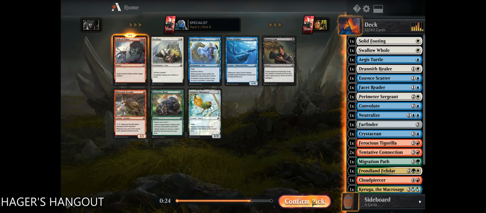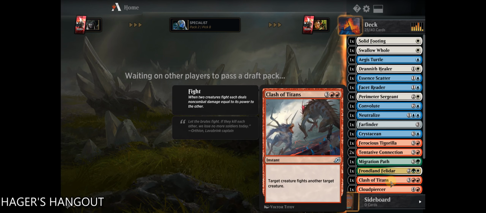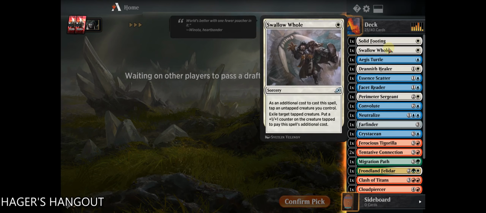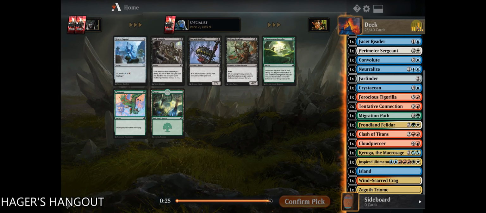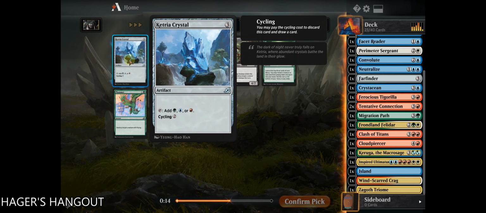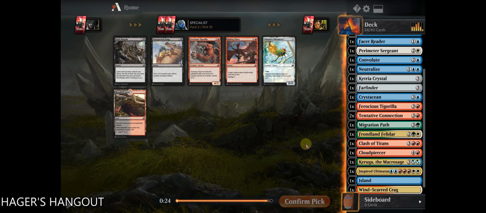Hopefully this will get rid of the opponent's creature, since that will target creature fights another target creature. That does not necessarily mean my creatures. But it looks like I'm going to need a little bit more ramp, since as you can tell here, it's a little bit too weighted. Okay, now I'm not playing green, I ain't playing black, so it looks like I'm going to be grabbing that, since that covers, well, that covers a lot.